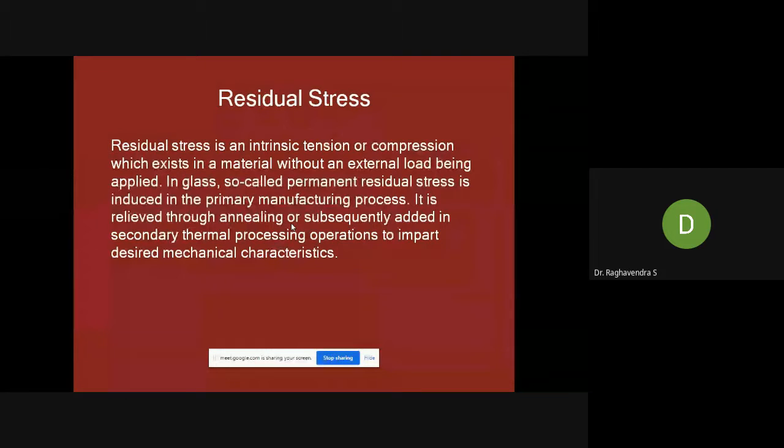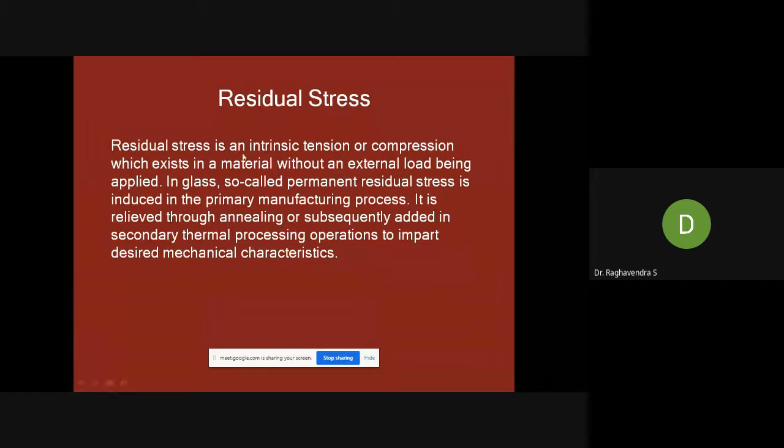So it should be free. How do you make it free? In the case of metal, you do an annealing process. Annealing process: just heat it, cool it down. Whatever thermal stresses or other stress is there will be released automatically. Similarly, it should happen in glass, steel, metal, plastic, whatever it is. The residual stress should be removed whenever we are taking it for any analysis purpose. Otherwise, the workpiece itself has some defects, and you cannot get a good result. That's the purpose of this.